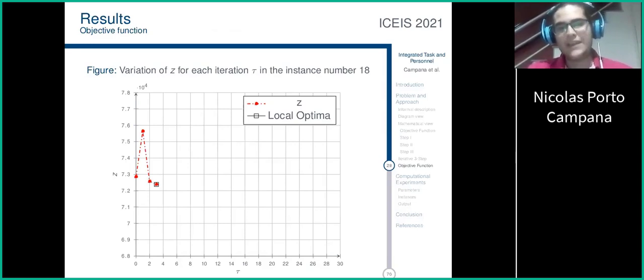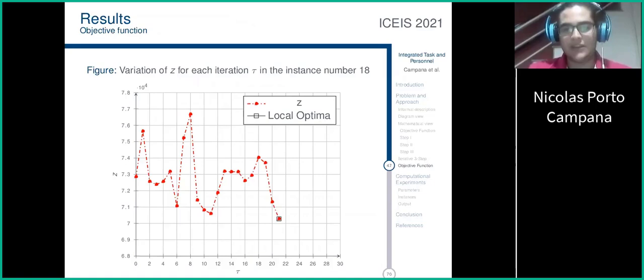We can possibly arrive at other local optima. We can also get worse values than the first run, but possibly in later iterations, for example iteration 21, we get a better result than the first run. So this is more or less the behavior of this iterative idea of changing the variables on the first model.